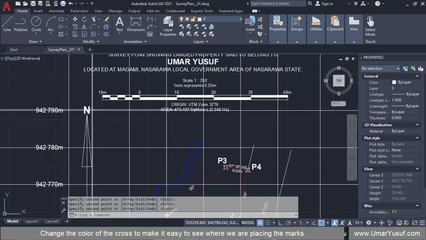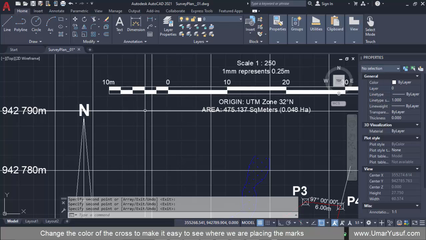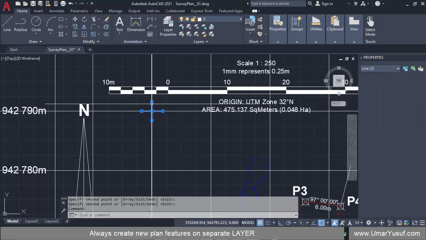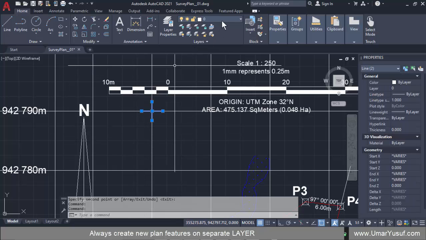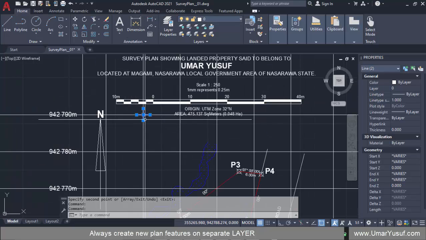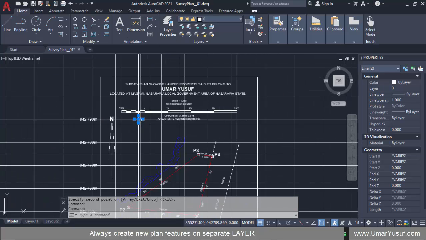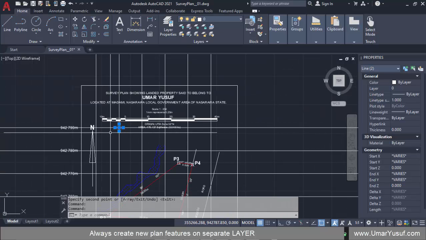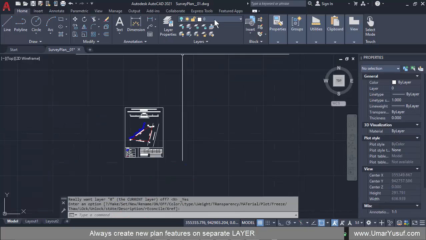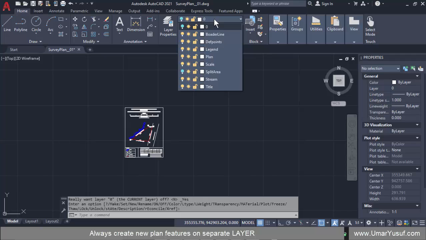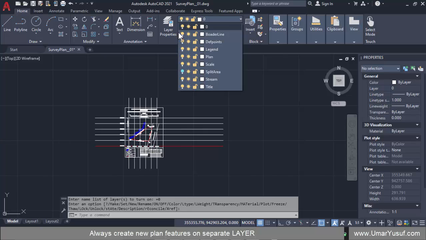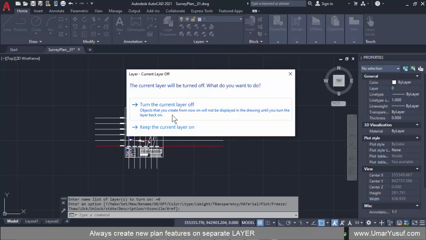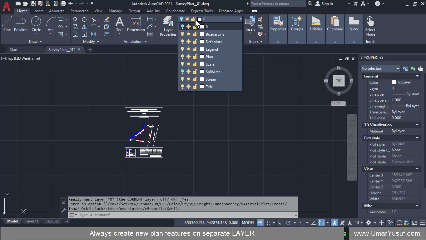But there is something I noticed from the beginning, which I would like to mention at this point. So we made a mistake initially. The first mistake is that we did not create a layer for these grid lines. So I would strongly advise you to make a new layer for the grid lines so that you have control over the plan. You know the advantages of having different elements of your plan on different layers. So currently the grids are on the 0 layer. As you can see, when I turn it off, it turns off the current layer.